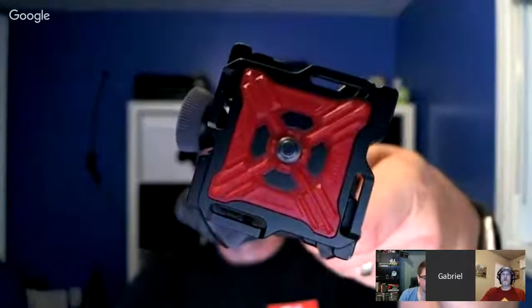I found a trend. A lot of manufacturers are going to the standard square Arca plate. Arca Swiss plate. Arca is basically, like Gabriel has right there. So if you can take that plate off, you'll see that you basically just loosen the side, and then it just pops off. So it's pretty straightforward.